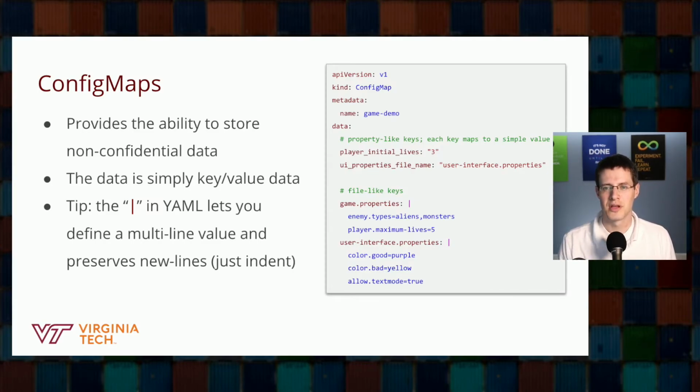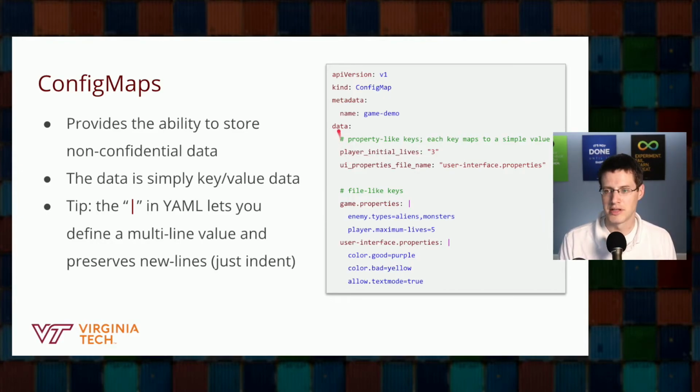Okay. So a config map provides the ability to store non-confidential data. And it's important to remember that. So a config map is just configuration. It's not secret data. And the data is stored as key value pairs. And this example here that I have on this slide actually comes from the Kubernetes documentation. And what we see here is I've got a config map. It's named game-demo. And I see two different, more or less, types of data that's being stored here.